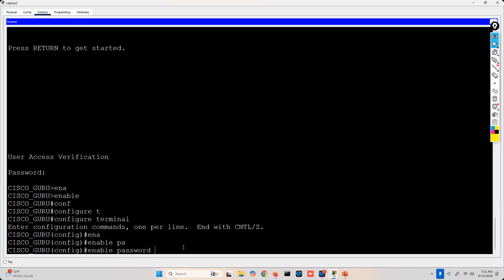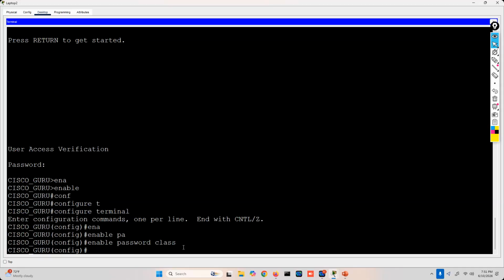Don't forget, we use the enable command to get to privilege mode. So we are saying whenever you see us type enable, before you give us access to privilege mode, ask us for a password. So let's say class: enable password class. I hit enter. And the good news is this one is just one line of command.